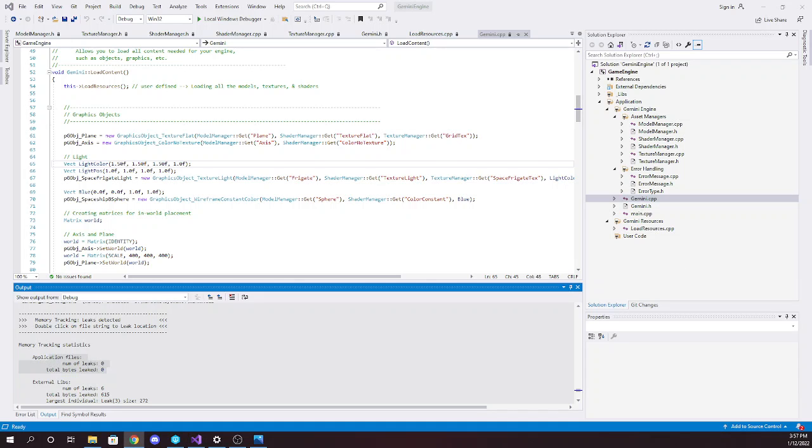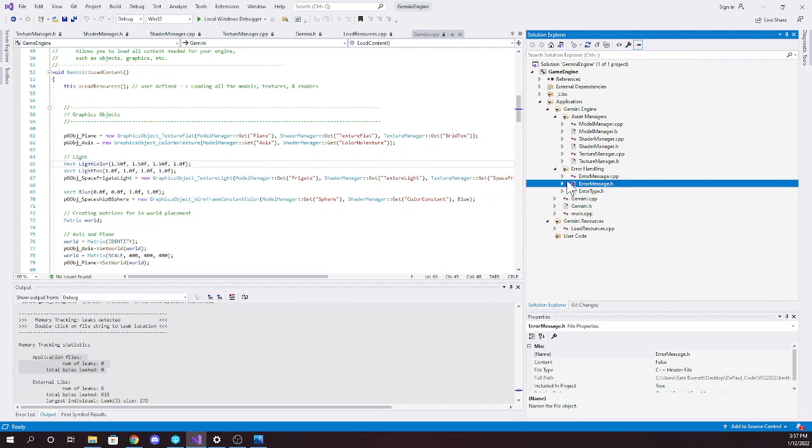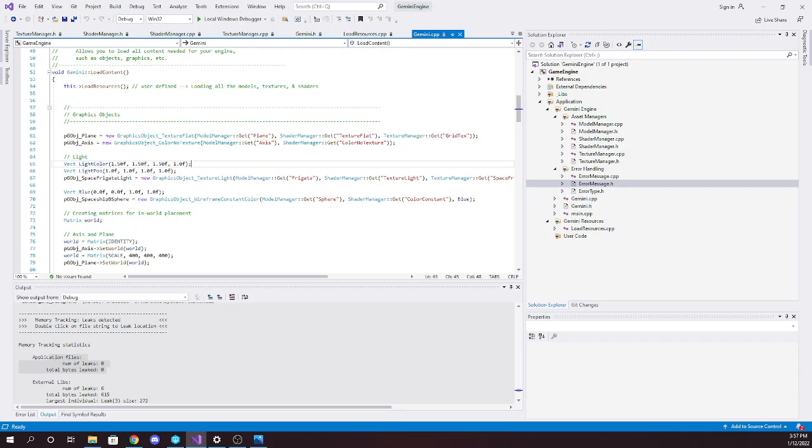And then I did name my game engine Gemini. I think there's a cryptocurrency called Gemini, so I don't know if copyright is something I need to worry about, but it's fine for now. And I didn't do any of the optional stuff this week, so more for next week.